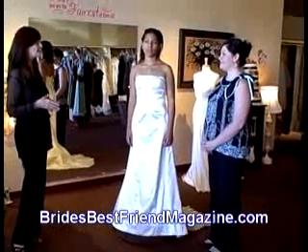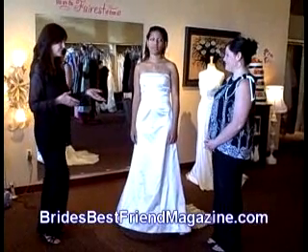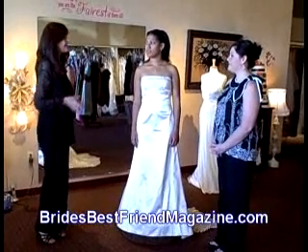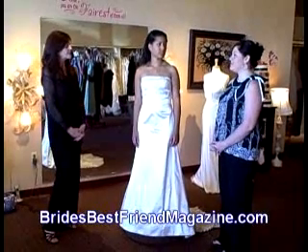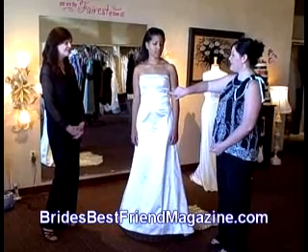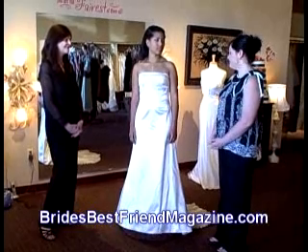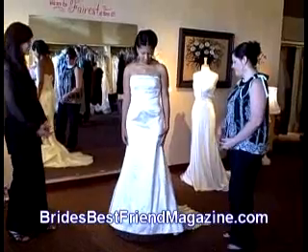We have our beautiful model Jenny, and Jenny is wearing an Adele Weschler gown. This is an eco-friendly gown. Adele Weschler uses organic silks and natural hemp. This is an organic silk dress. All of the beading has been done by certified free labor in Africa. This is from her Hello Africa line. I love the back of this dress — it's absolutely sensational.